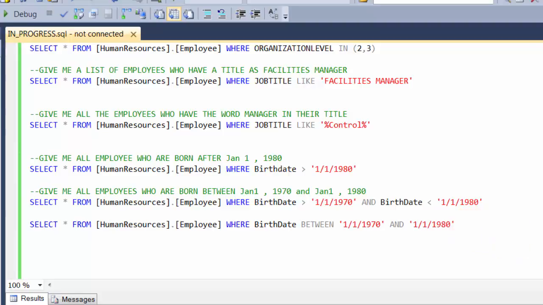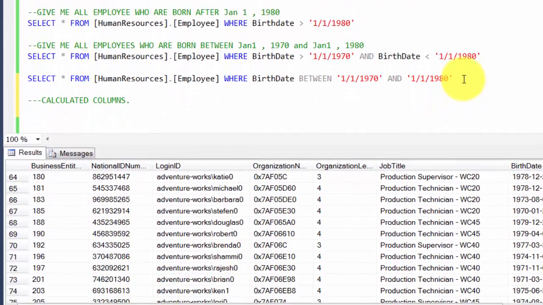Okay, so let's proceed. Here I wanted to throw in a new concept called calculated columns. As the name suggests, it's nothing but you introduce a third column, which is not a part of the table, based on certain columns that the table already has, right? So for example, if a table has the quantity and the prices for each quantity, you could perhaps introduce a third column and call it quantity multiplied by the price, something like that. So let's have a look at some examples.